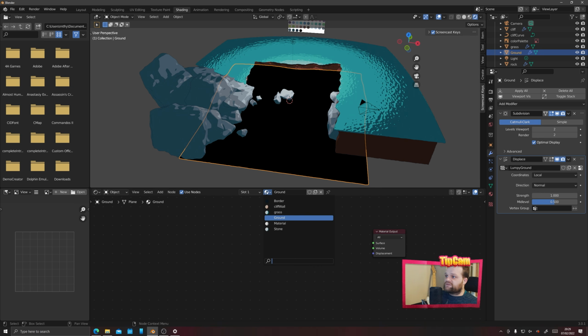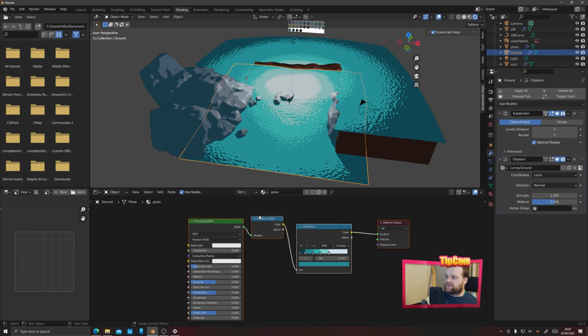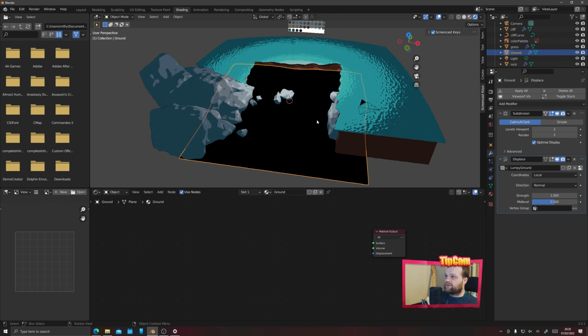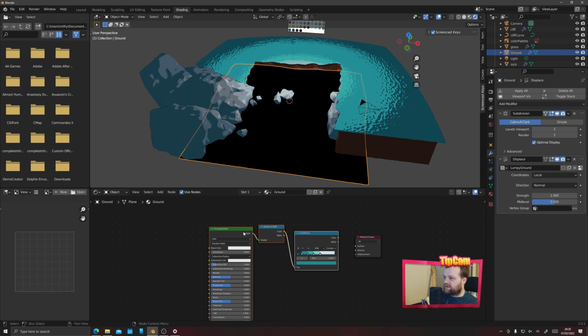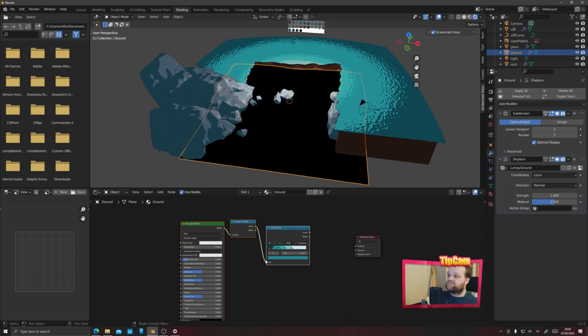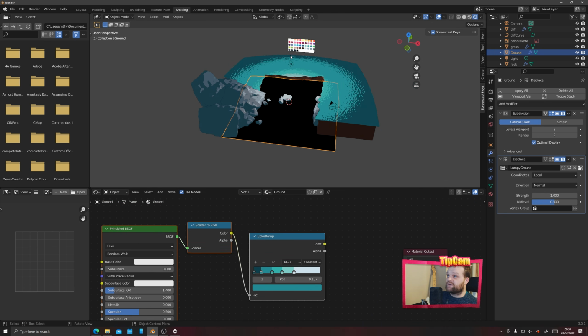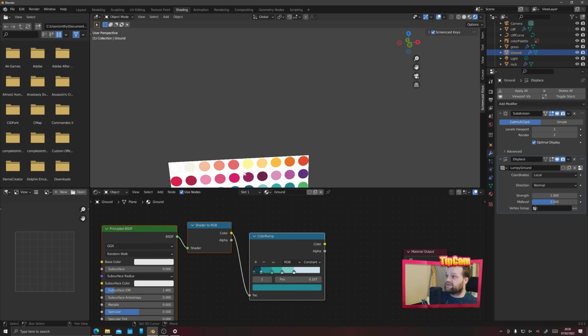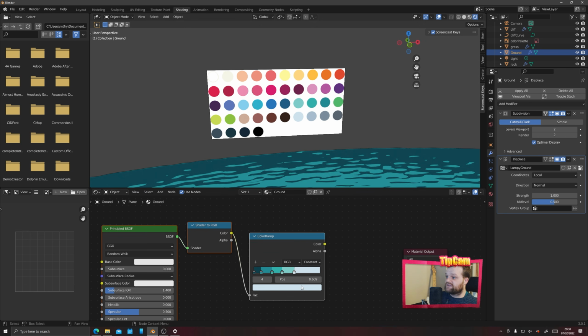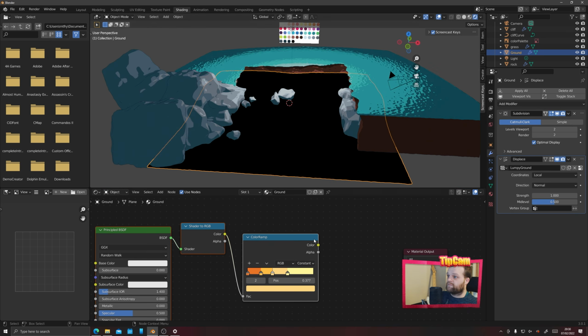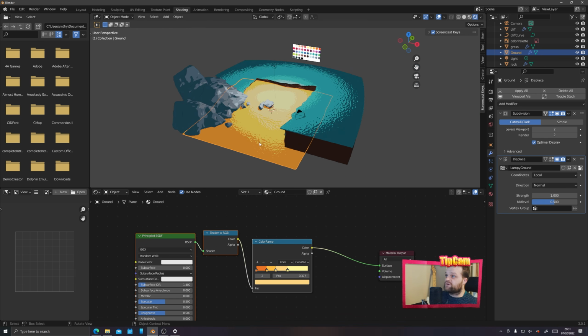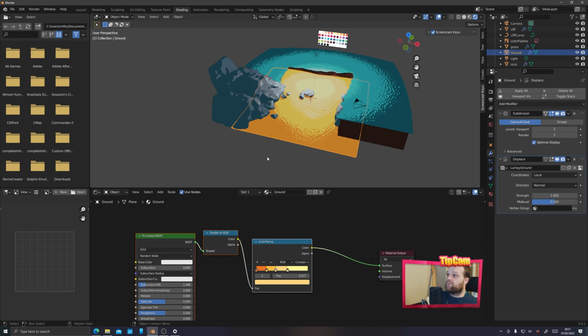Let's copy, first of all, let's go to grass as an example, and we'll just copy all of the nodes except material output. Now, if we go back to ground, we're going to reapply ground to our plane, but all we really wanted to do was copy and paste these nodes here. From this, we're going to make a basic sand material, okay, by just doing the same thing that we did for the grass and just selecting these brighter colors here. So we have ground now that is all sand, okay, but we don't want just that.